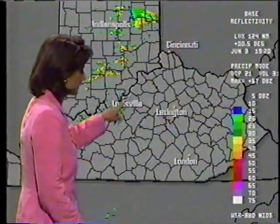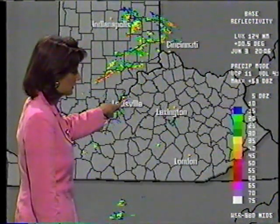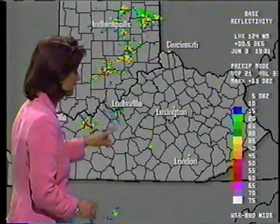I'm Beth Andrews. I want to update you on the weather situation we have here. Very difficult to see on the radar, but just moments ago, a very heavy thunderstorm popped up right there in downtown Louisville. Almost impossible to see, but you can see a little red around the dot where Louisville is. This thunderstorm is producing a tremendous amount of hail. It's about marble-sized hail, but it's almost completely coating the ground outside our station, and that's pretty much the case all around downtown Louisville. No warnings out at this time.